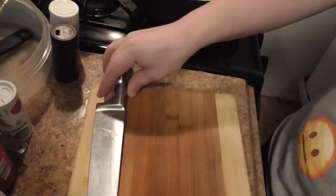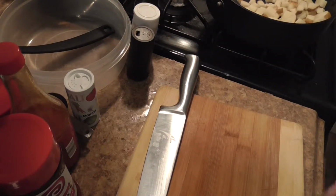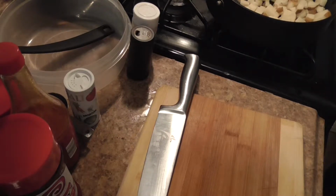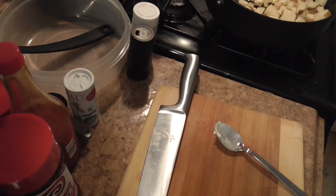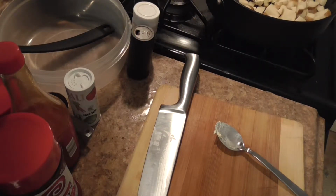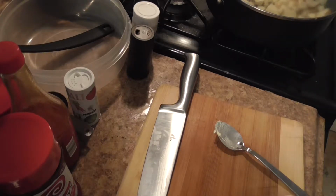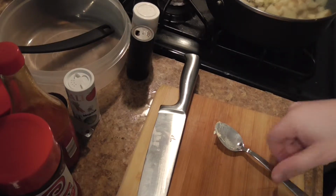Ooh, see all that? It's good, it's good, it's good. Alright. Now what you're going to need is some butter. I'm going to use some parquet here. You can use any type of margarine you want. Medium. Alright, put your stove on medium. Let that cook away.